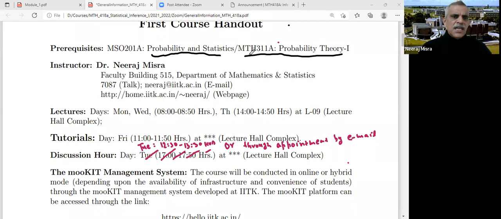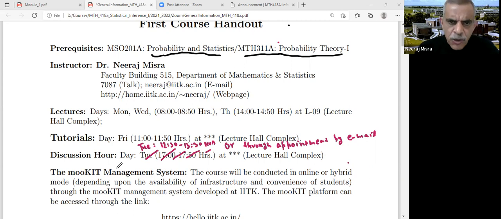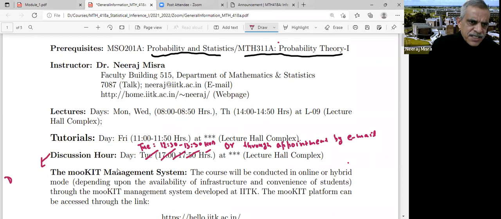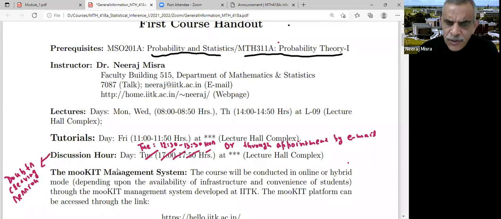I can always devote time. Let me tell you the purpose of a discussion hour. In the discussion hour, I will not be speaking anything. You can come, even only one student can come. You can come in groups, and whatever doubts you have, you will be speaking and I will be clarifying those doubts. So there will not be any lecture as such from my side. The discussion hour is basically a doubt clearing session. You can also call it doubt clearing. You can come in groups or individually to clarify your doubts.